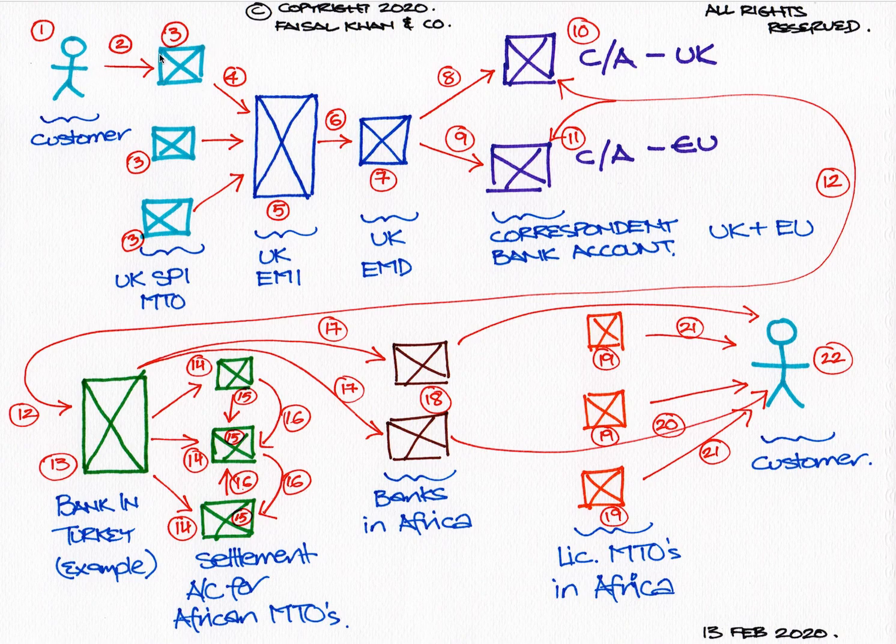So a customer will sign up at one of these places. They will have an online app from which they will send the money. And the UK EMI provides the IBAN account. These are IBAN accounts that can only receive money from these MTOs. These MTOs will point towards this IBAN account that the UK EMI will provide, and the transaction that the customer does, the electronic money goes in there directly.